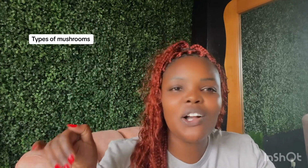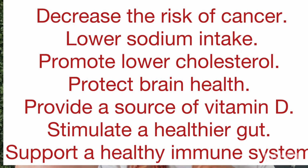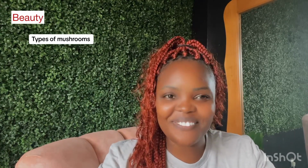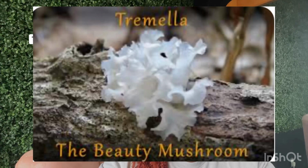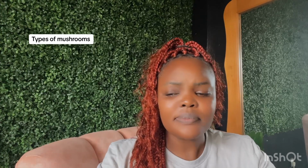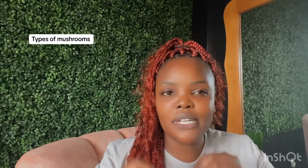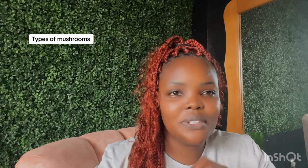And I'm going to list all the other benefits and properties that are medicinal related to mushrooms. So number 3 is beauty. Mushrooms are known to be the secrets for long life. When I was in China, I visited there in December, just a few weeks ago, and there are so many old people, and those people are not in wheelchairs. They are working there. I met this old lady who was watering mushrooms. They are working, they are doing so many things, they are walking, they are not senile.